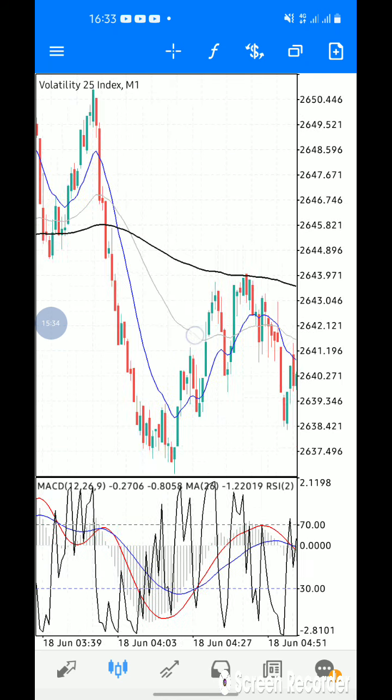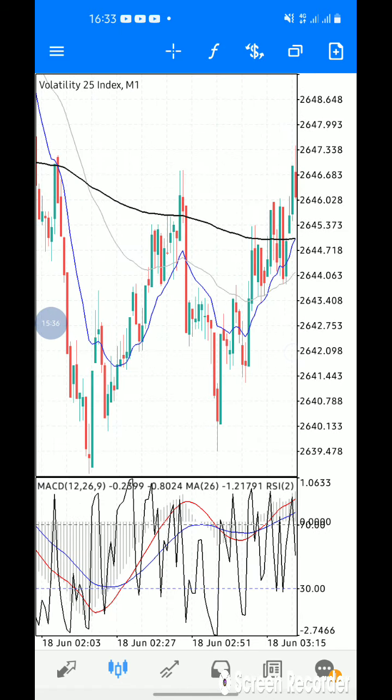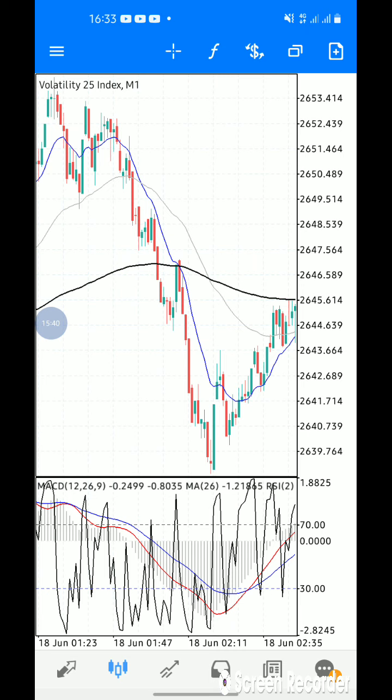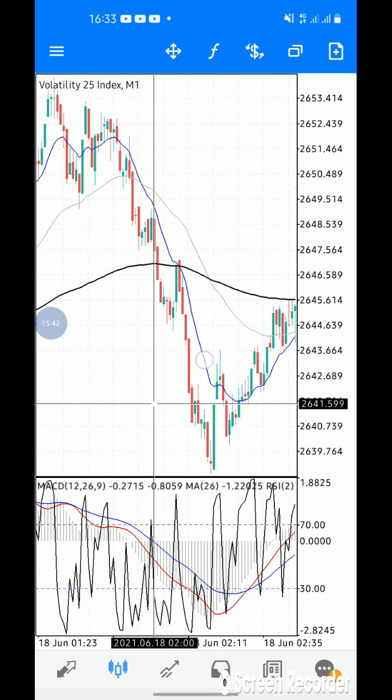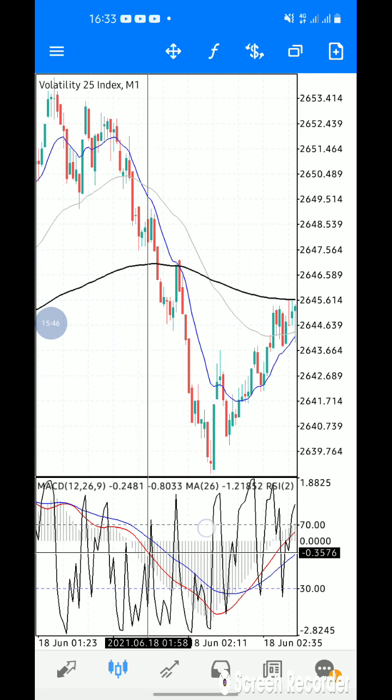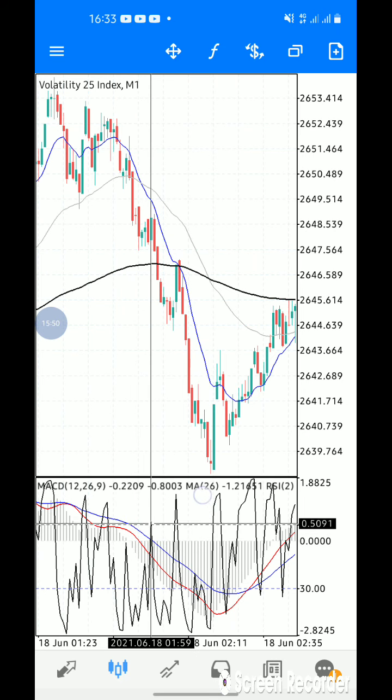We normally hear this phrase, trend is your friend, but now how do I make friendship with that trend? I'm doing this on 1 minute, which means this can be used for scalping. We can see the red line is below the blue, so this is power to the down. We can scalp this market.